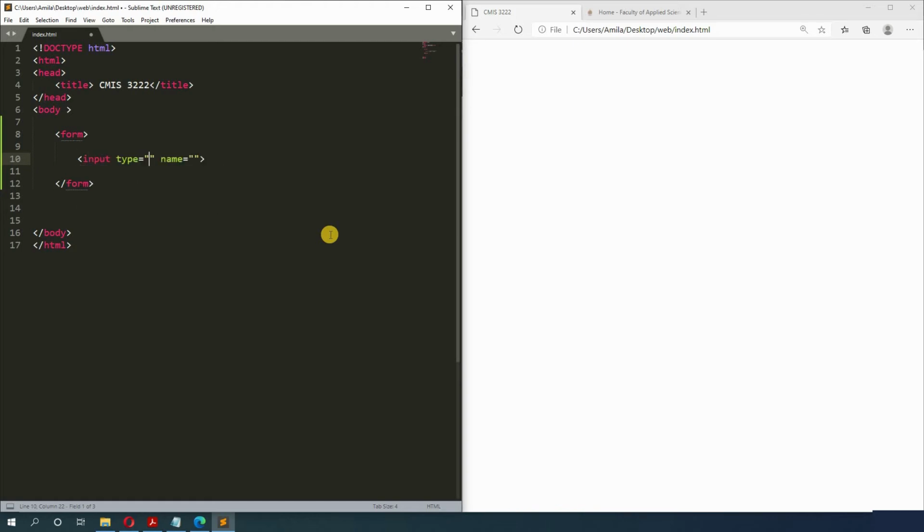Input type text. You can see an input field.